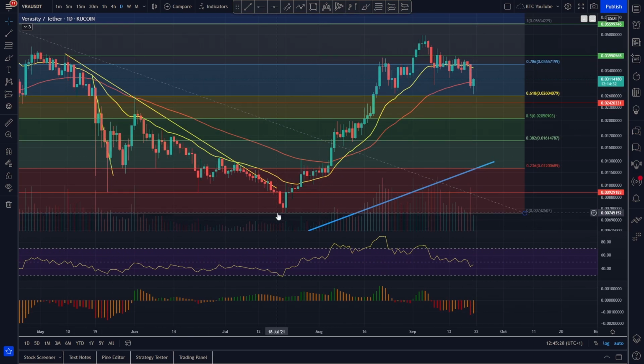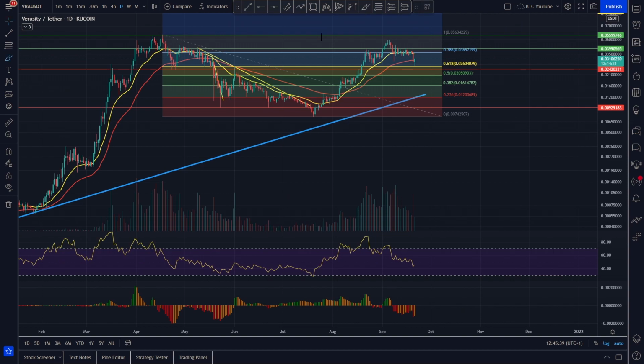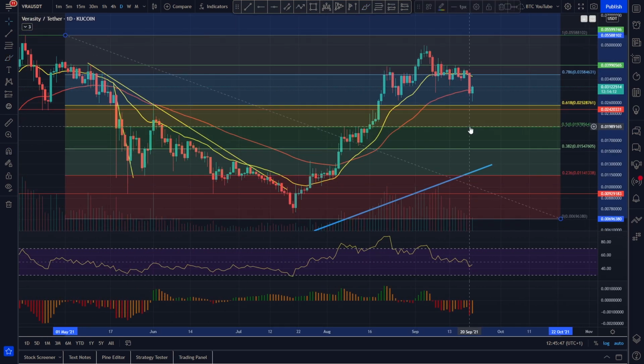We've swept the lows all the way down at around, what is this, 3/4 cent. We come all the way back up to 5 cents. We come back down to a previous level of support at around 2.5 cents. Currently at around 3 cents, potentially forming, a lot of people are saying, a cup and handle like this. And if we do start to come back up towards that 5 cent level, we're going to be looking at potentially an explosion for Verasity, if that's the case.